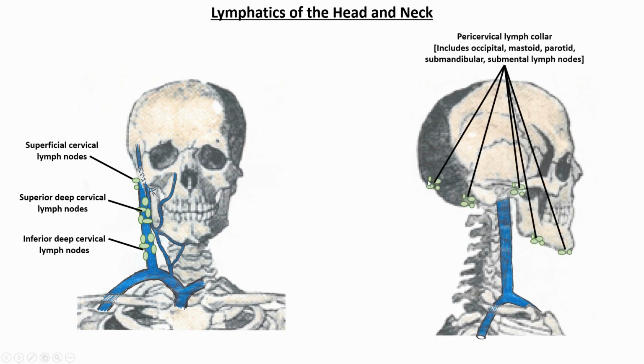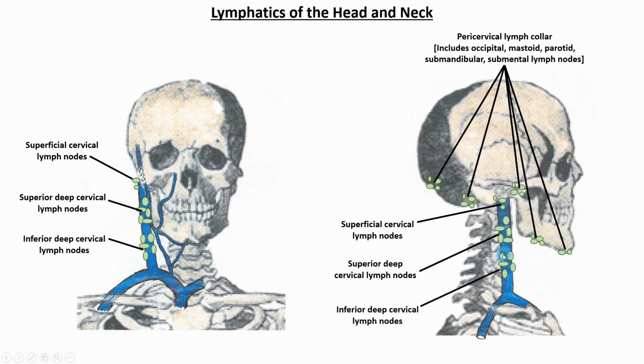Now up here in the head, we have an area that's referred to as the pericervical lymph collar. So basically, lymph nodes scattered around in various places that are going to screen the lymph from the scalp and deeper structures. There are also some other named nodes that I'm not going to draw attention to now because we just want to get a sense of the overall flow of lymph. So these pericervical lymph nodes are going to drain their lymph primarily into the superficial and deep set of cervical lymph nodes. So we've got those there. We can just see those lymphatic vessels will gradually work their way into that system.